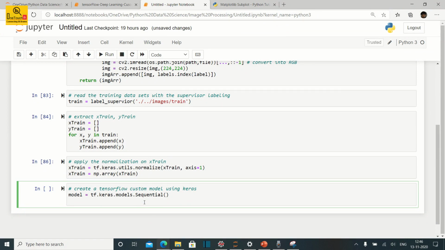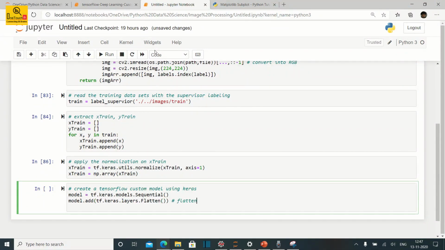Now we need to flatten the 224 by 224 colored image into a flattened structure. Let's do that. Model dot add tf dot keras dot layers dot Flatten the BGR into gray. The gray images are always in a flattened scale.